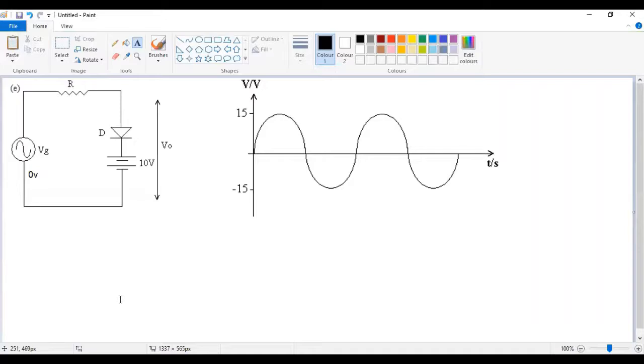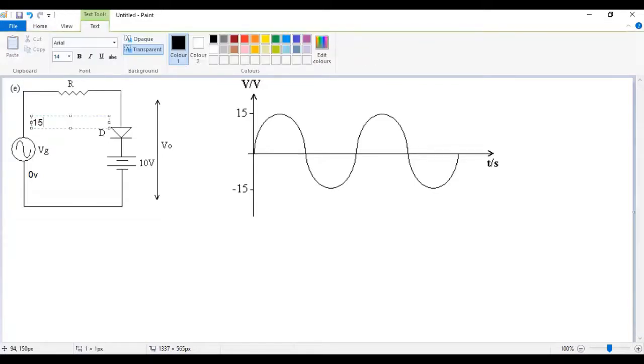And then let's say in this positive half cycle here, it is 15 volts. Then what's happening is this terminal here is becoming 15 volts. This is why you get 15 volts, or any other positive value, in this positive half cycle. It's just that this one is 0 volts and this is 15 volts. If you take the difference of the two, you get plus 15 volts.